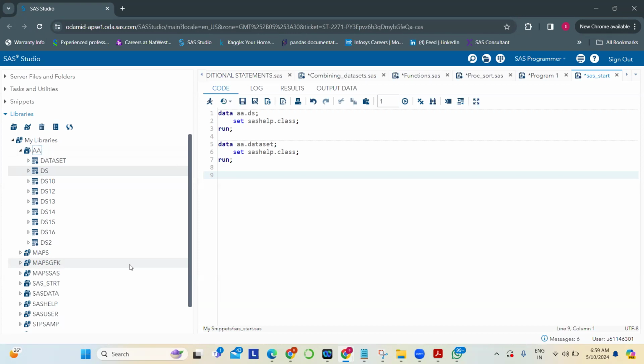Exactly, in terms of SAS datasets. If you extract data from the database, you'll get a SAS dataset. Once you perform all the operations on that dataset, you want to save the output dataset. Where do you save it? You have to save it in the SAS libraries. Clear? And to save that, we have to use the Libname statement, which I'll tell you about.